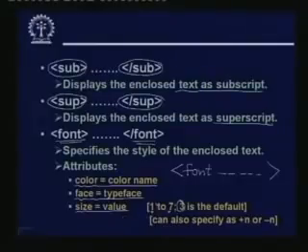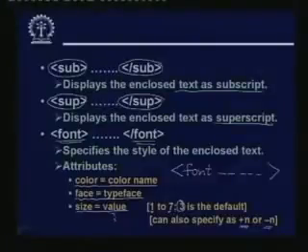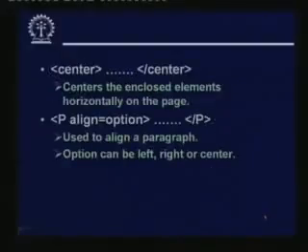But instead of an absolute number, you can also specify it as a relative number like plus n or minus n. Like you can specify size equal to plus 2, which means it is 2 steps above the current font size. If the current font size is 3, it will be 5, 2 steps above. So, value can be just a number like 3 or it can be plus 2, something like this. So, you can specify value in either of these two ways. So, if you specify plus and minus, it will be with respect to some base font. Well, there is a tag again to specify the base font size. So, with respect to that you can specify.